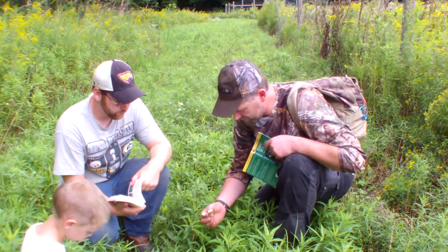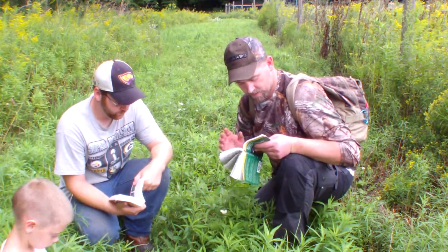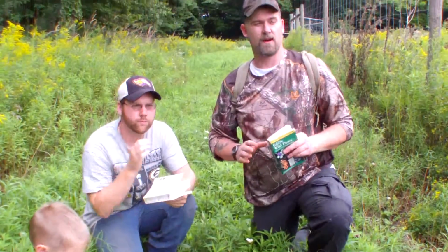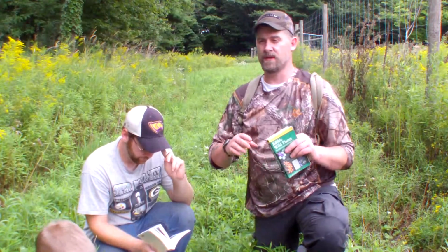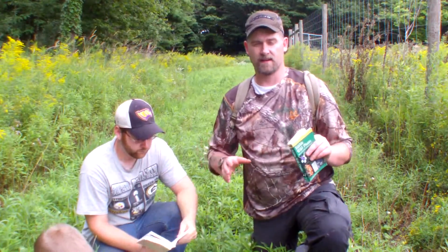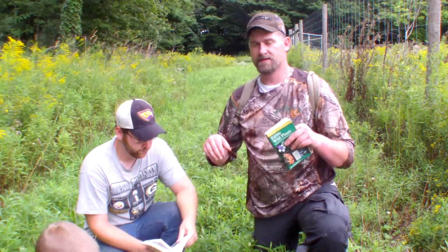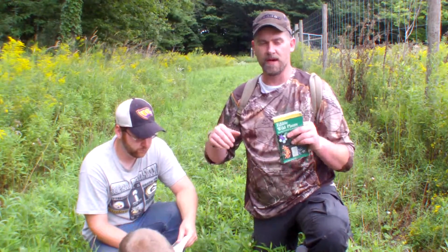And it's found throughout roadsides. Guys, what I want to tell you, and what I say in all my videos, stay off the roads. Stay at least 200 feet away, because you have all the toxins that are on the roads from vehicles and stuff. This is where you want to be to find this stuff. This is where it's the healthiest and the best for you. Okay, so Carl's going to read on here.